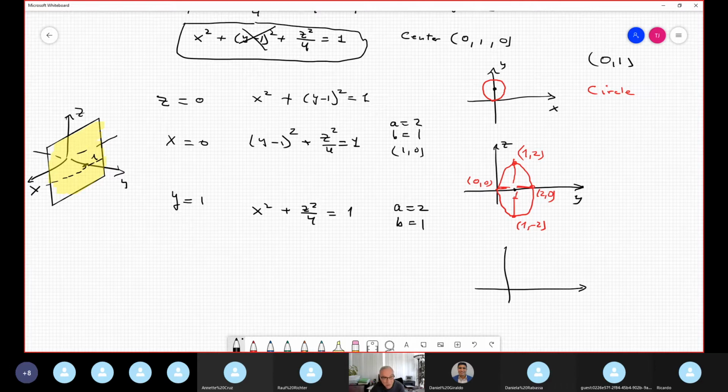Entonces now in my famous xz, remember I put z always in the vertical position, and when you have x and y, you put y in the vertical position. This is one way, no? Entonces es ellipse. What kind of ellipse? Well, I suppose que es something like that. 2 here, minus 2, 1, and 1. And the major axis lies on the z-axis. Okay, entonces, bueno, okay. I suppose que the trace looks like that. Okay. Now I try to do my best by hand.